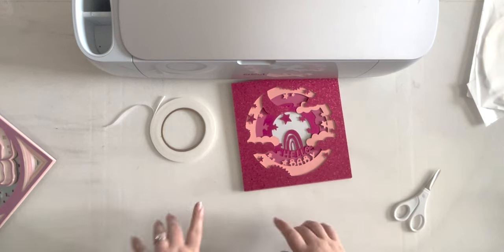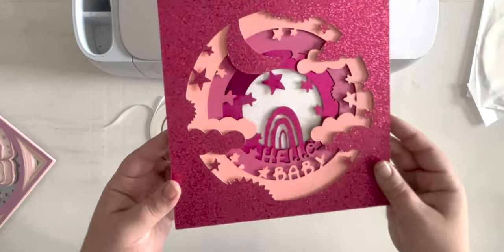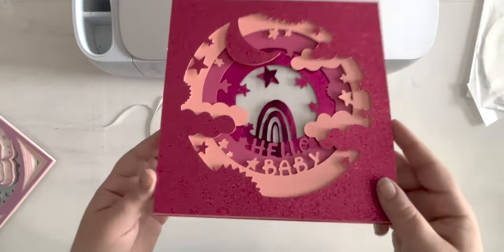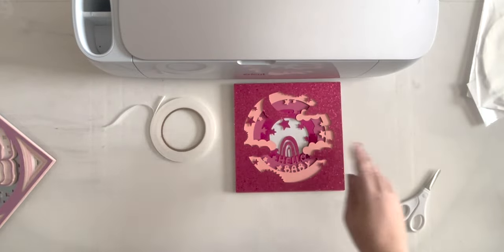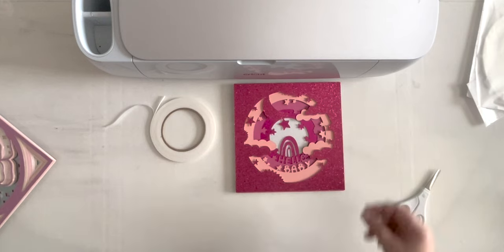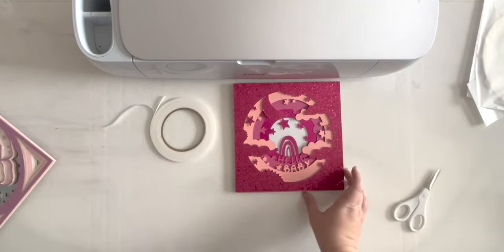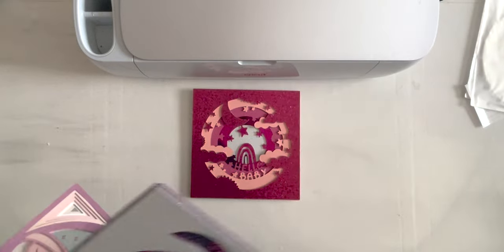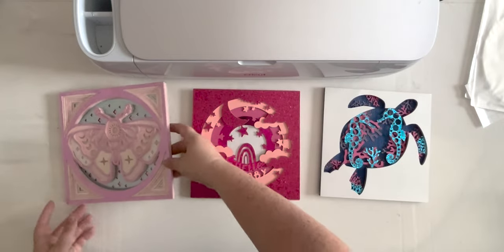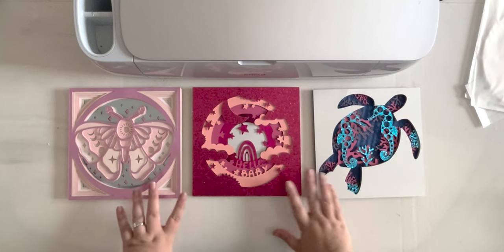I'm assuming y'all are too, how the foam gives us all these layers and the shadows. They were really good before when they were just compressed down to flat layers, but the foam gives it that extra oomph. And now if I wanted to, I could easily add lights to the back of this and really light up the whole box. That would be cool, but I'm not doing that today. Instead, we are going to call these done. So I will give you some close-ups of all three shadow boxes.